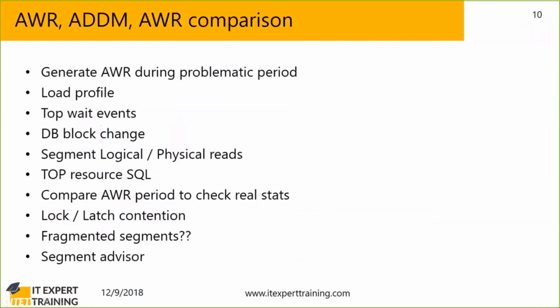So these are the general recommendations which we already discussed: load profiling, top wait events, DB block changes, segments, logical and physical reads, the top resource SQL, and comparison of AWR reports. If you don't see any issue in the database, you can always compare the reports. You can take advantage of comparison reports.